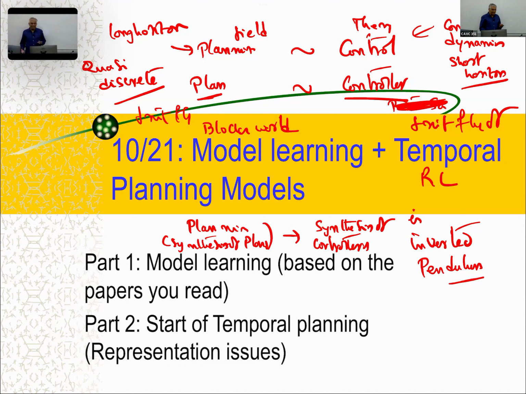Right? In classical control theory, people almost don't even talk about how you put together the controller. They will essentially say, here are the kinds of controllers you can have, the bandwidth controller, the PID controller, and here are the kinds of properties they will have. So you almost are instantiating a particular type of policy to your problem. A controller is a policy. The control theory folks don't talk about synthesis of controllers much in the beginning. They might at some point, but in the beginning, normal control theory.